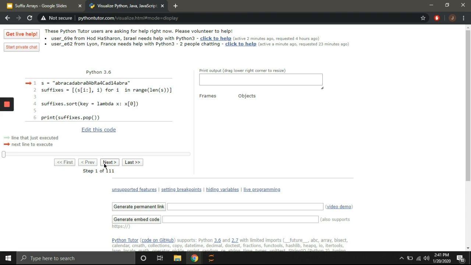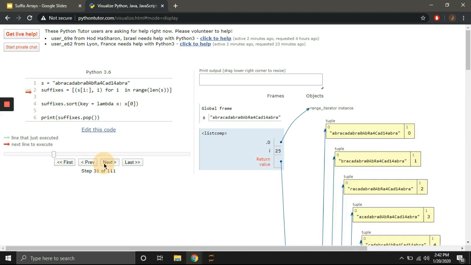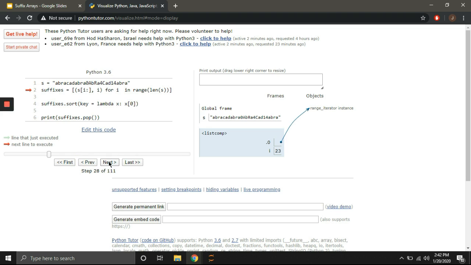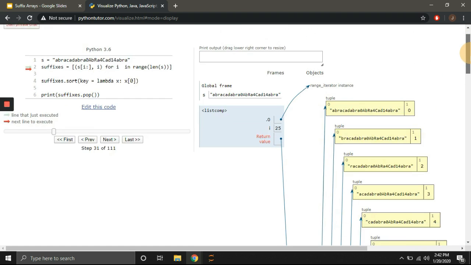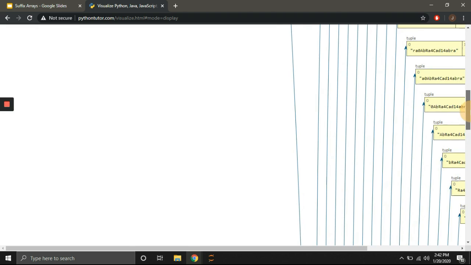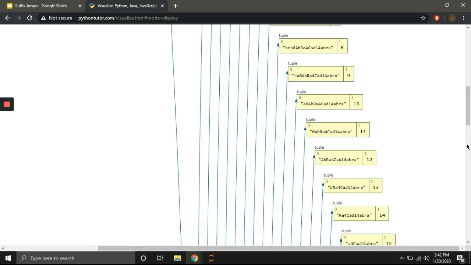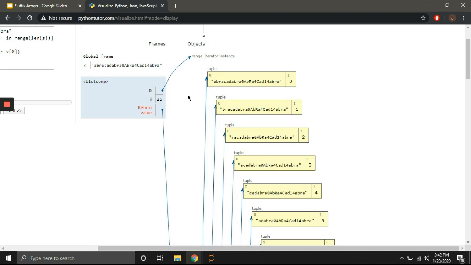To visualize this execution, we start with loading in that variable S, our string. Here's our list comprehension now. All right, so our list comprehension will load up all of these i's. We're talking about 26 characters here. After it's loaded in, we get a nice sorted array here, because we're using sort here. So we get that nice sorted array where each one of these is an element. So we start with the first element.